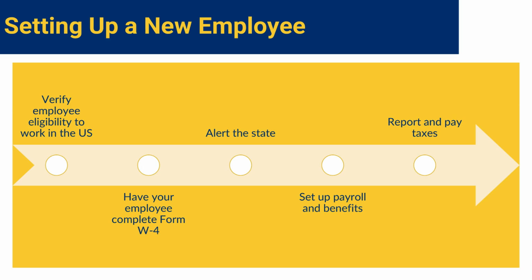Then set up payroll and benefits. You need to set up payroll to calculate your employees' wages, withhold taxes, and make the appropriate deductions. Typically, you will use a payroll service for this, and you can provide a link for the new employee to set themselves up. Additionally, you'll want to connect them with any forms needed to use benefits such as retirement or healthcare. Finally, report and pay taxes.